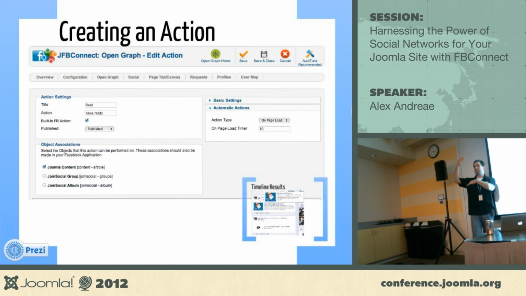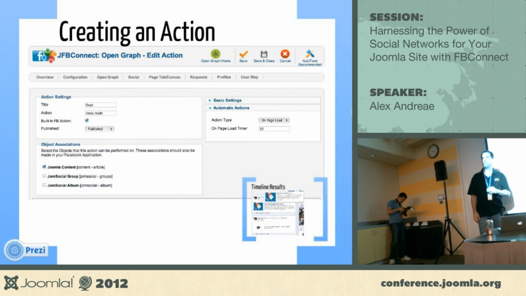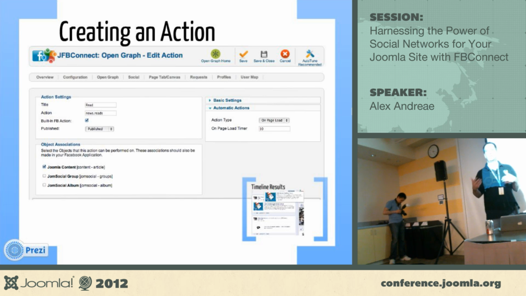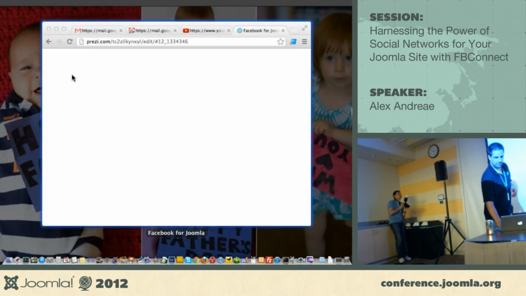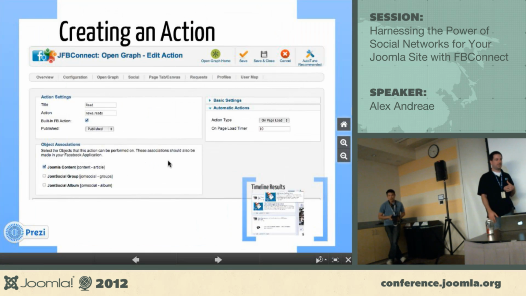The other option is long form. They can actually fill out the full registration form like they did before. And you have the option: you can show fields that are going to be populated from Facebook, so they can edit those fields in real time, or you can hide those, creating a much shorter form where you're still getting 10 fields of data from them, but they only look like they're putting in 3 or 4, and then the rest is automatically populated for them. So it's two different options, and it depends on your site. Some people do want to get that information up front. Other people want to just get the user into the site as quickly as possible.